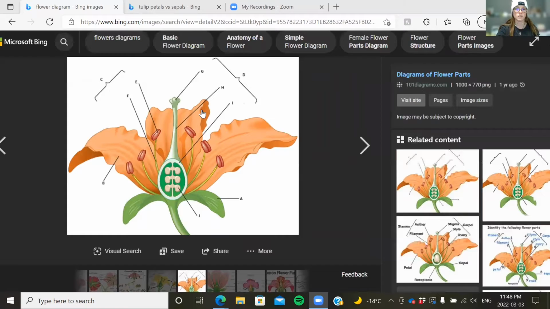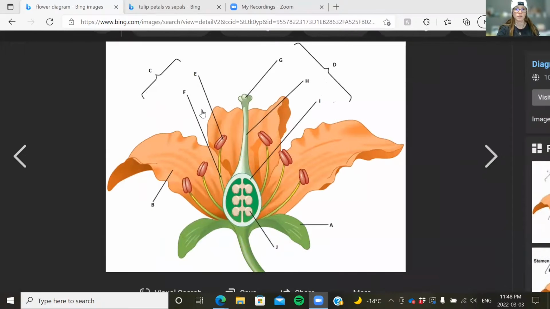So if I zoom in a little bit here, this is the diagram I'm going to be using. I chose not to have the labels because I want to see how well I can memorize this too. I believe this is a lily of some sort, but this is just kind of a basic diagram of a flower. Not every flower is the same, not everyone is alike. They're all very unique, which I find fascinating. But this is just kind of the general parts of the flower for you guys to learn about. So I guess we'll start at the bottom here and work our way up.